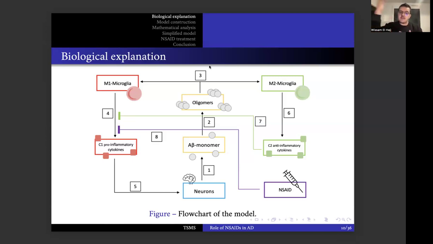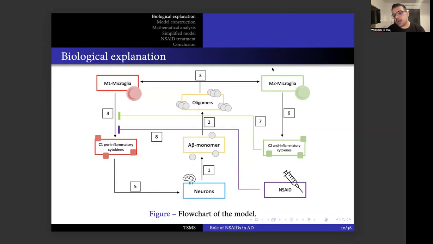They are bad. They will set up an immune response. Immune response means migration of macrophages. Macrophages, we have two types. We have the M1 microglia, which are the immune cells of the brain, and M2 microglia, which are the anti-inflammatory immune cells of the brain. M1 will produce pro-inflammatory cytokines, pro-inflammatory mediators, which will cause an effect on the neuron. Once we have pro-inflammatory cytokines, this will activate the neurons. This will tell neurons, increase their activity, there's a problem happening. And here, as you can see, the loop is closed.